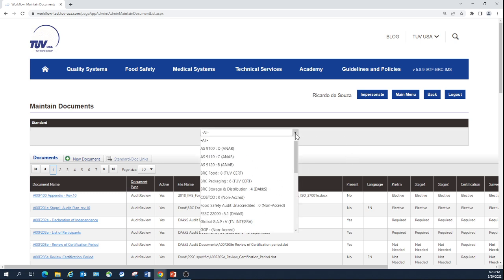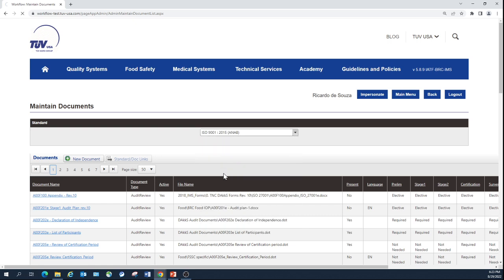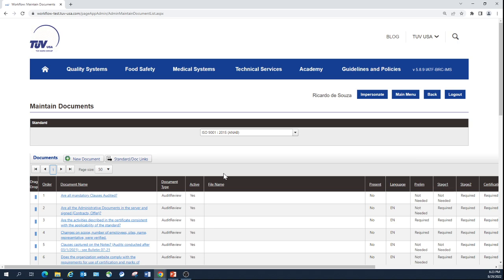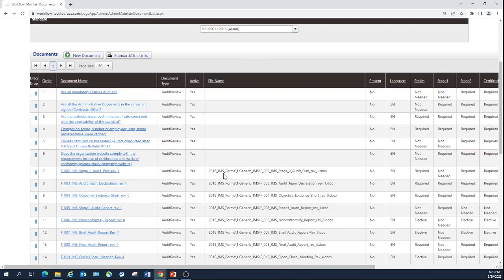So we're going to select again ISO 9001 2015 NAB. And remember, the IMS tracker is for 9001 2015 NAB, 9001 2015 DAX, and 14001 and 45001 under DAX, okay? Here we have the list of documents that are associated with the ISO 9001 2015 standard.